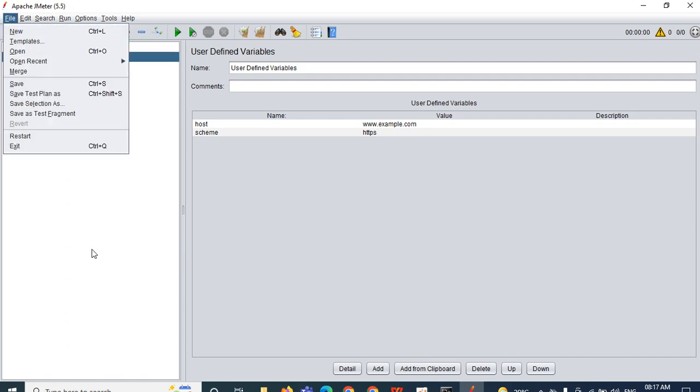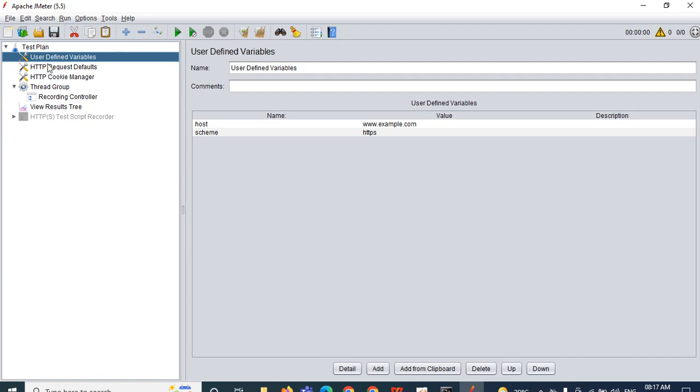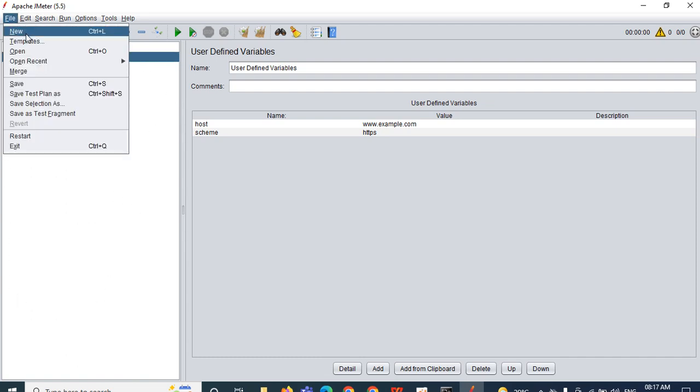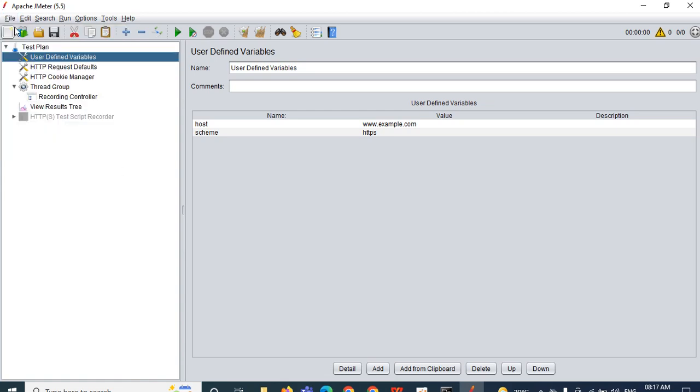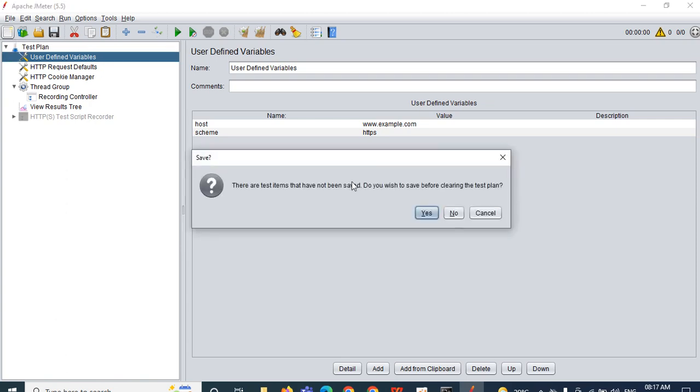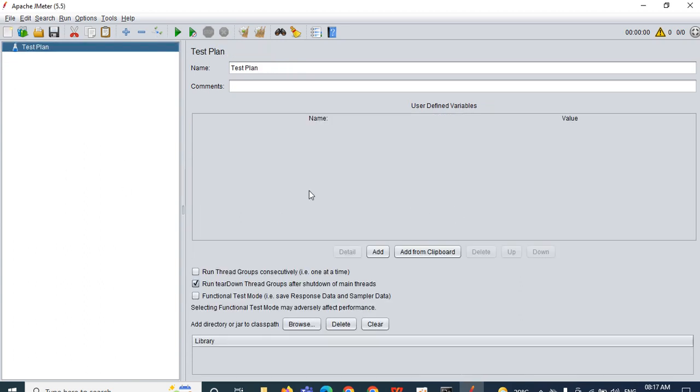Okay, so this is the shortcut for new. Whenever we want a new one, suppose there is already a script here, I want to get the new workspace here. In that case, what can we do? We can go to File and click on New. But here you can see this is the shortcut. The shortcut for New you can see here first, New. That is the shortcut of the new feature. Click on that one, you can get the new workspace. It is asking to save the test plan. It is asking whether to save the script that is here or not. I don't want to save it. I'm going to click on No. See, I can get the new workspace over here.